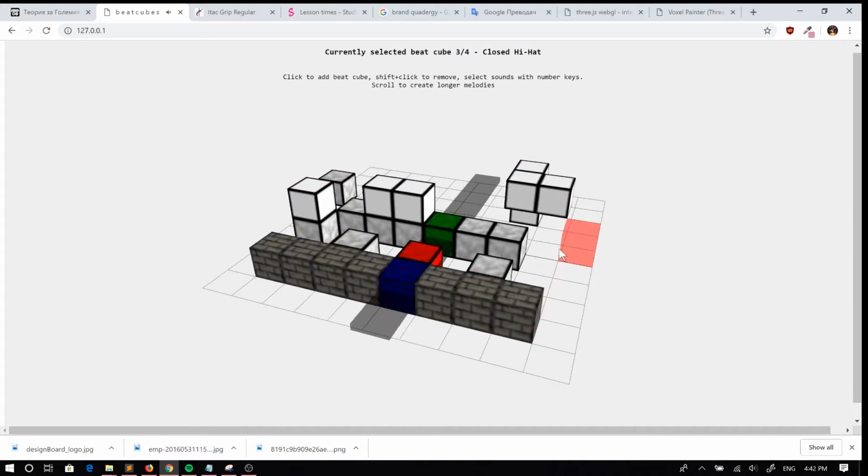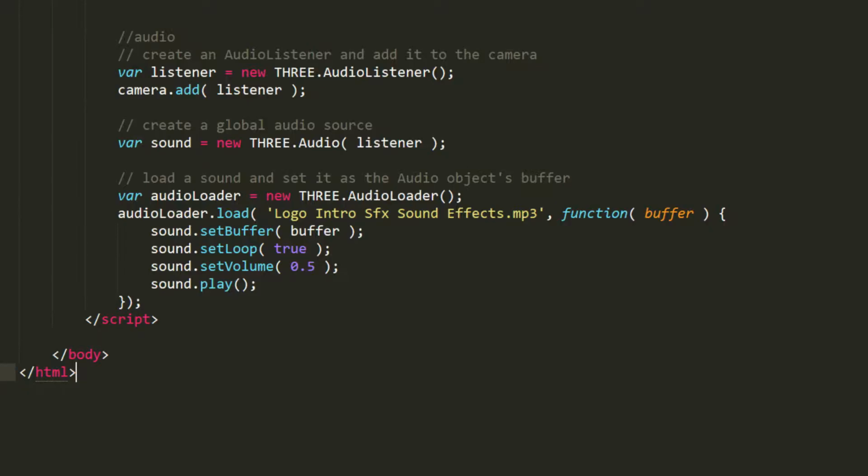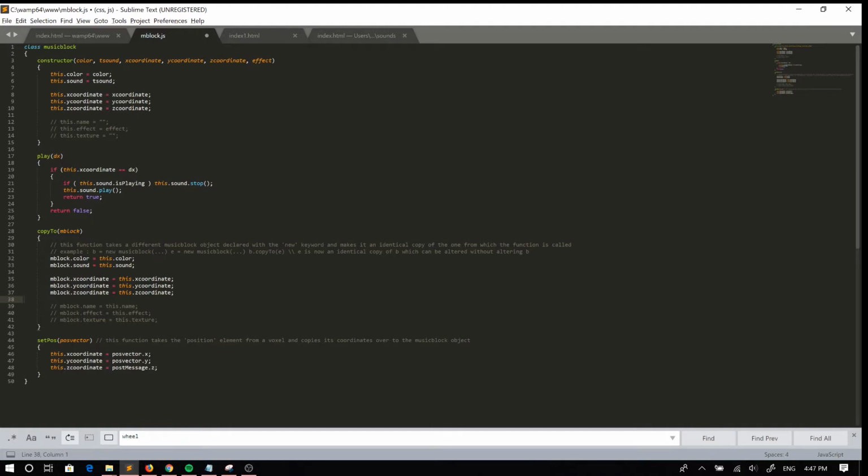To play an audio file, one mandatory constructor is the audio listener. It is a listener for all audio effects, positional or non-positional. It must be added once, after which we have a sound variable that we can see in the loader. There must be a trigger interaction from the user to set it off, so I used onDocument mouse down event function. In the final version of the program, I created an external file responsible solely for the playback of the sounds, which is later called as a class in the onDocument mouse down function.